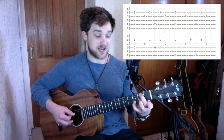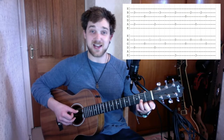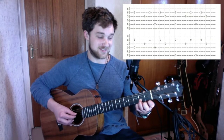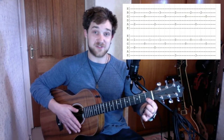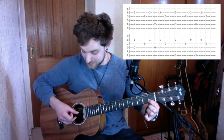And then we can take over with our ring finger on the 2nd fret of our B string. And we're going to do exactly the same thing. And then our index finger can take over on the 1st fret of the B, but now we need our thumb to move to the 4th string, but everything else stays the same.